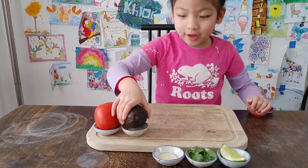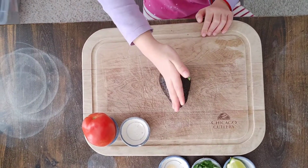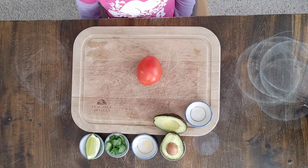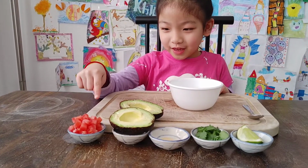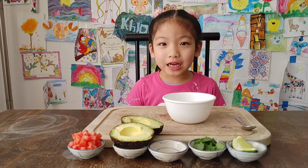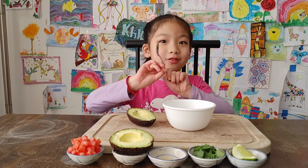So first, get your avocado, then you're going to chop it. And now we're going to chop the tomato. And now we have our avocado and tomato. We will put them together. Now we're going to put the avocado. Let's scoop it out.